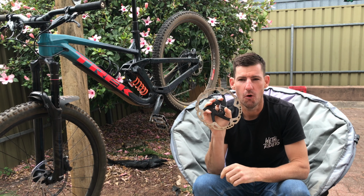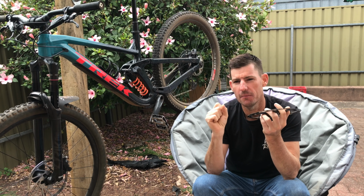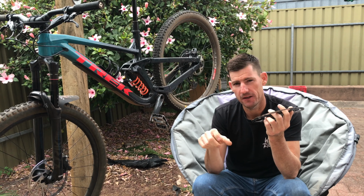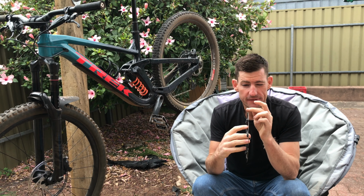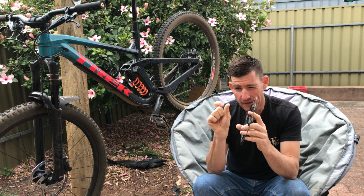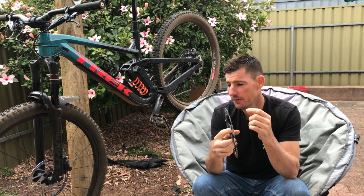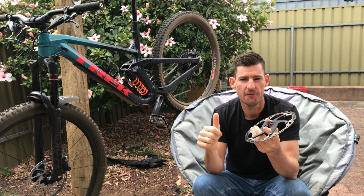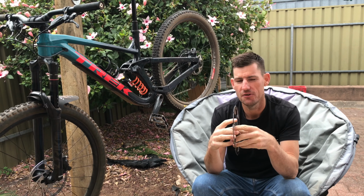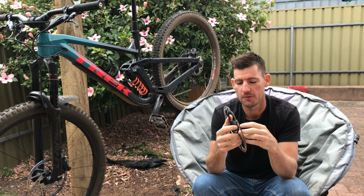This just has more all-out endo power. So when you endo, you just get a little bit more power for the amount of finger you're putting into it. Now, these discs themselves are a little thinner. They're just slightly thinner than the SRAM ones. So when you put them in, you have more free stroke on your lever. So I'm not huge on that, but you can bleed that out to an extent.